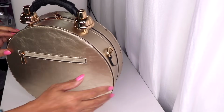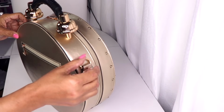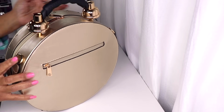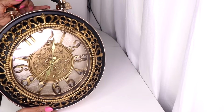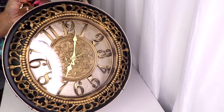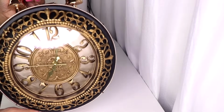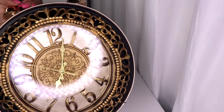As I turn it, you can see that it has two rings on either side of the purse. Because it has a strap on the inside, you have the option of wearing it as a crossbody bag as well. Now I'll share the most unique thing about this purse. It's a fully functional clock. And here I'm just showing you the feet on the bottom of the purse. This is a very unique and beautiful bag.